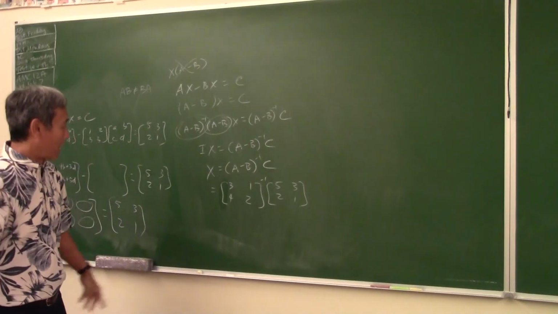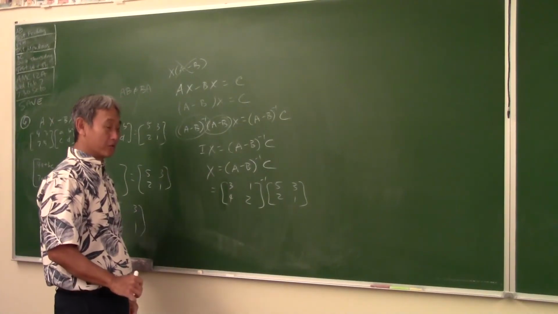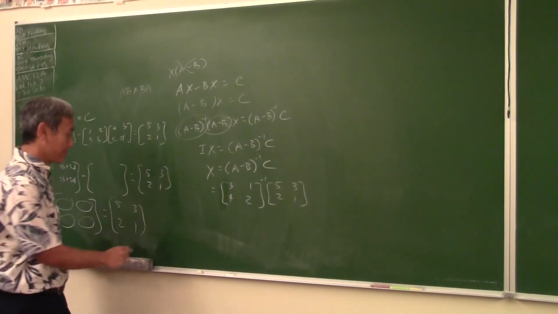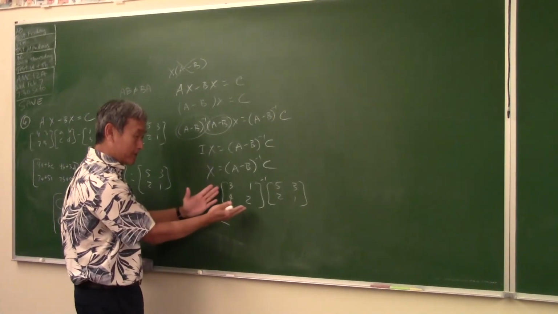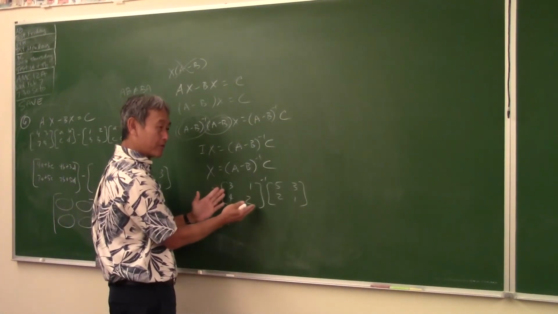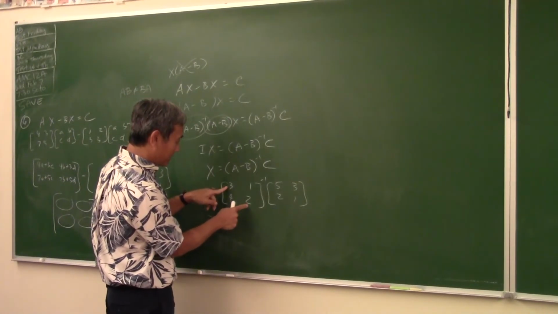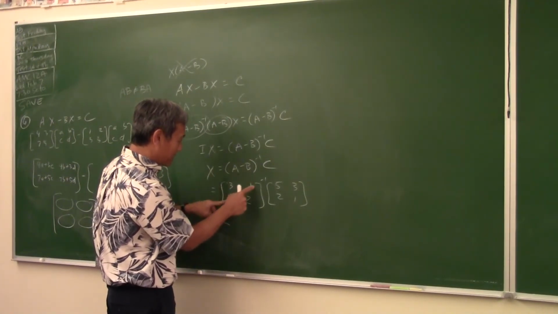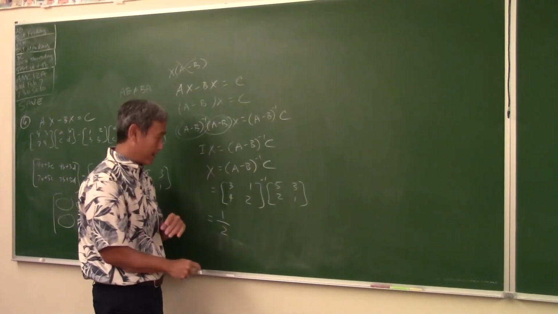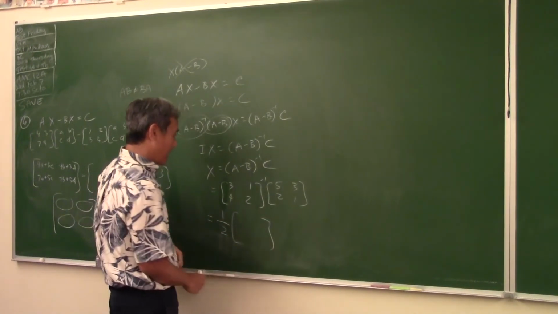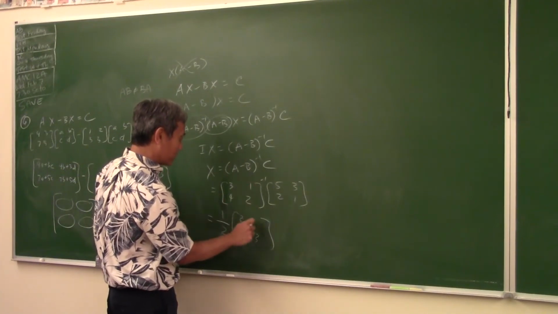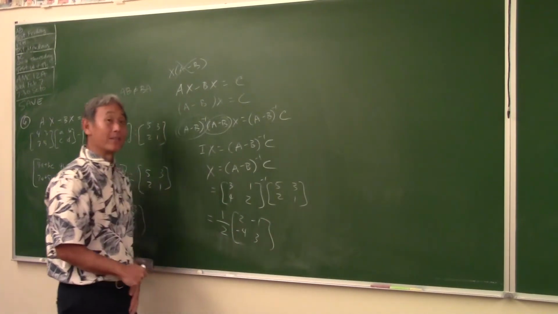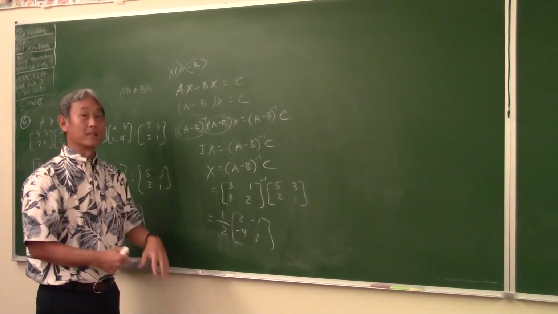Now, how do you compute the inverse of a 2 by 2 matrix? That's easy. You go 1 over the determinant of this. How do you compute the determinant of a 2 by 2? You go this times this, minus that times that. 6 minus 4, 2. It's called the determinant. And then you switch these two, and you negate those two. That's how you find the inverse of a 2 by 2. It's in the notes.